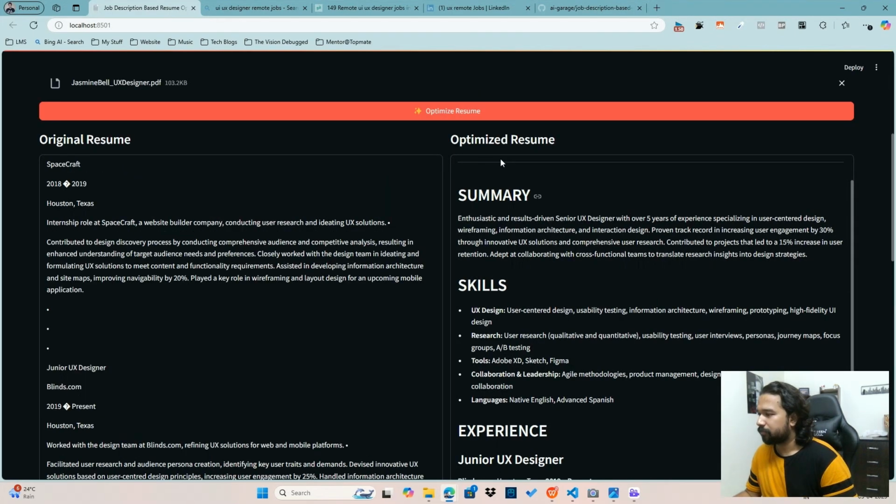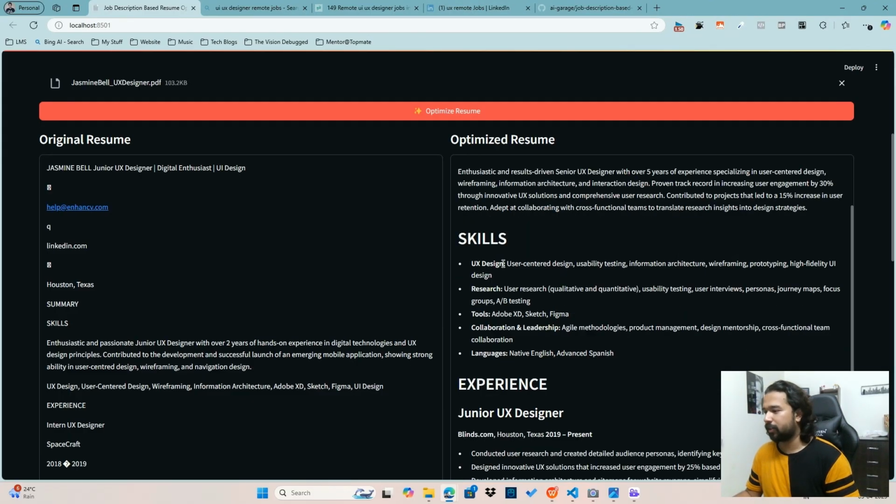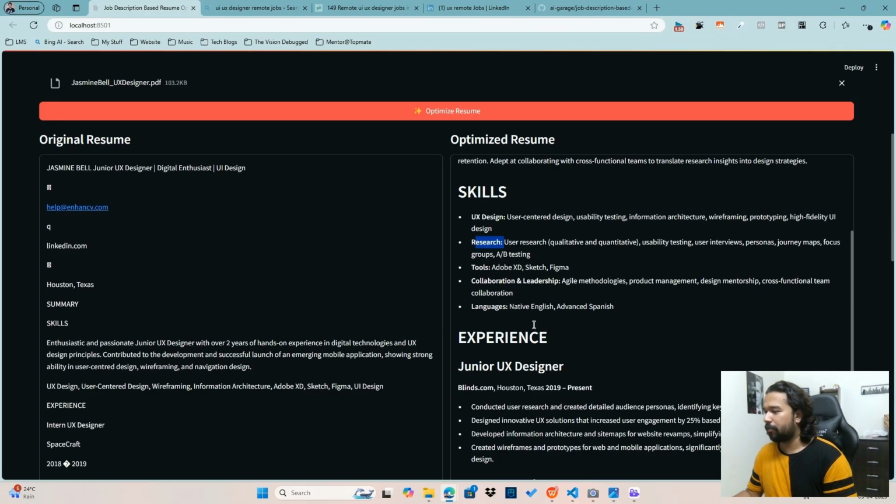Now here the summary has a little more weight towards the senior side of things, and it has heavier words which talk about the track record, the collaboration. That's something which is more attuned towards a senior role as was expected for this particular role. The skills over here, along with UX design, there is research which has been highlighted based on the points that have been mentioned in the experience about A/B testing, etc., along with the tools. So there are a lot of collaboration and leadership angles that have also been highlighted in this optimized resume.